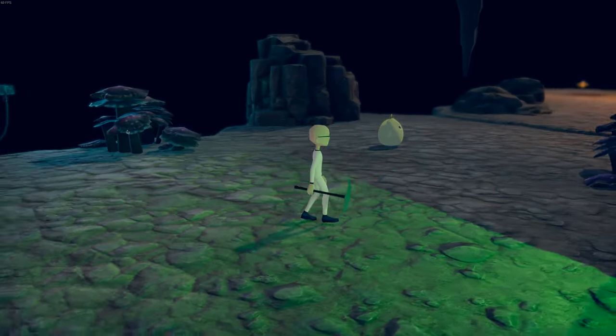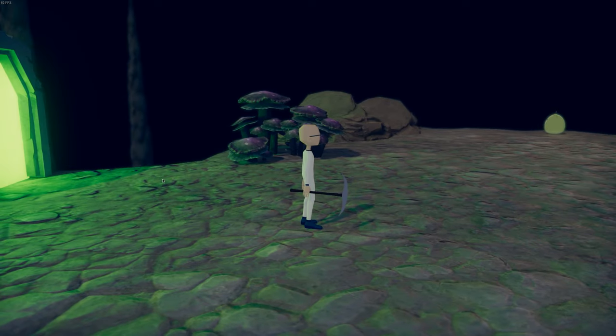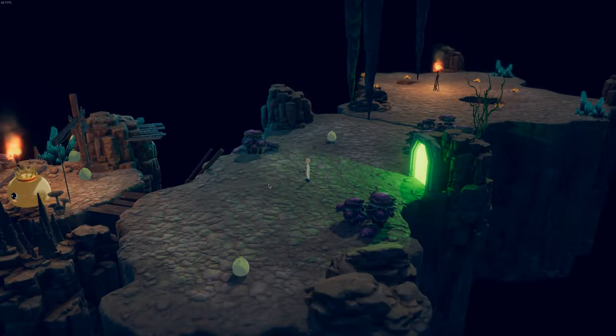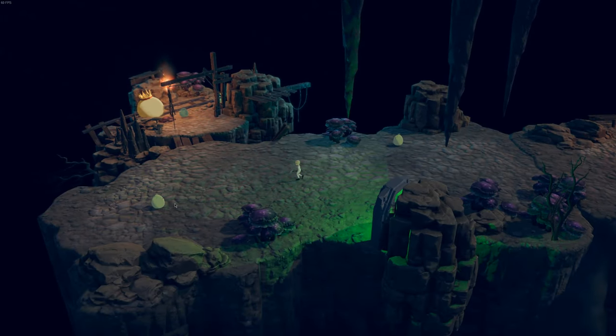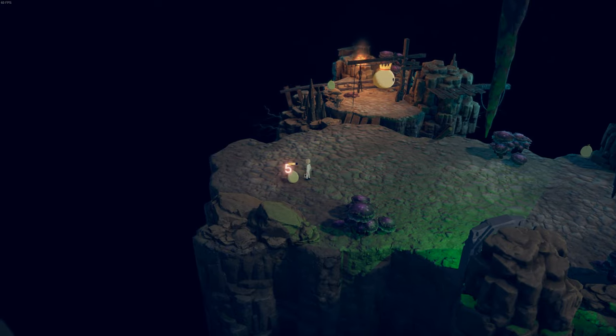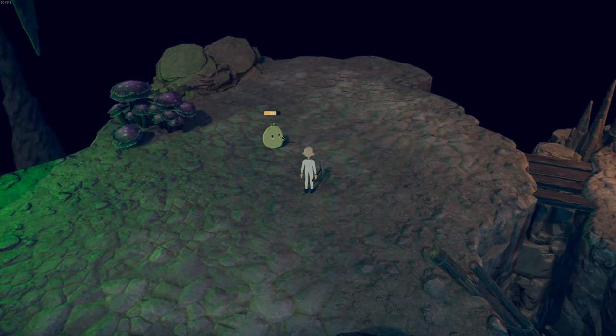Oh, we're in a cave, dude. What the heck? I have a pickaxe out. What? There's no other UI elements. It's just... what do you expect me to buy? What the heck? What the heck?